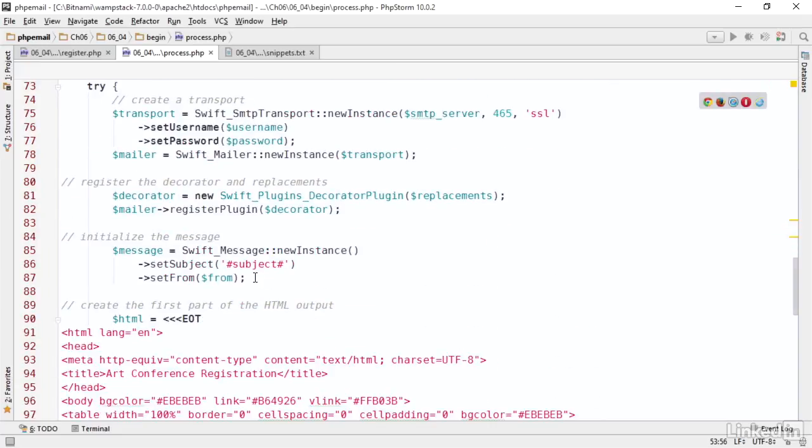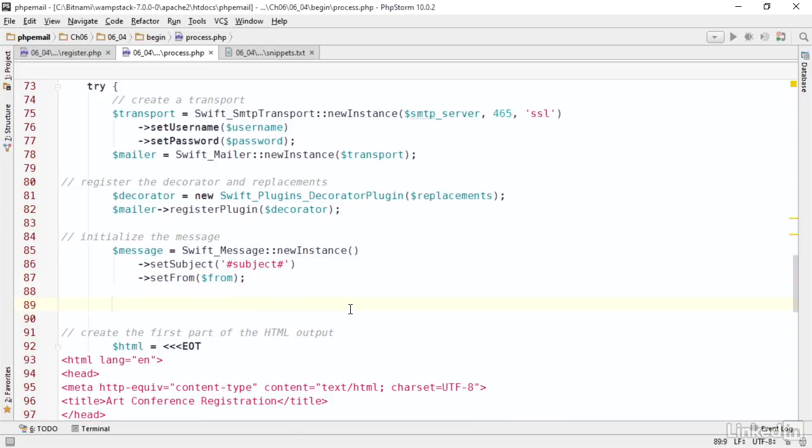That's here, we're initializing the message on lines 85 to 87. So we need to add some extra space before we have the HTML output there. Normally you would move an uploaded file to somewhere on your server's file system, but there's no need to do so when it's going to be attached to an email.